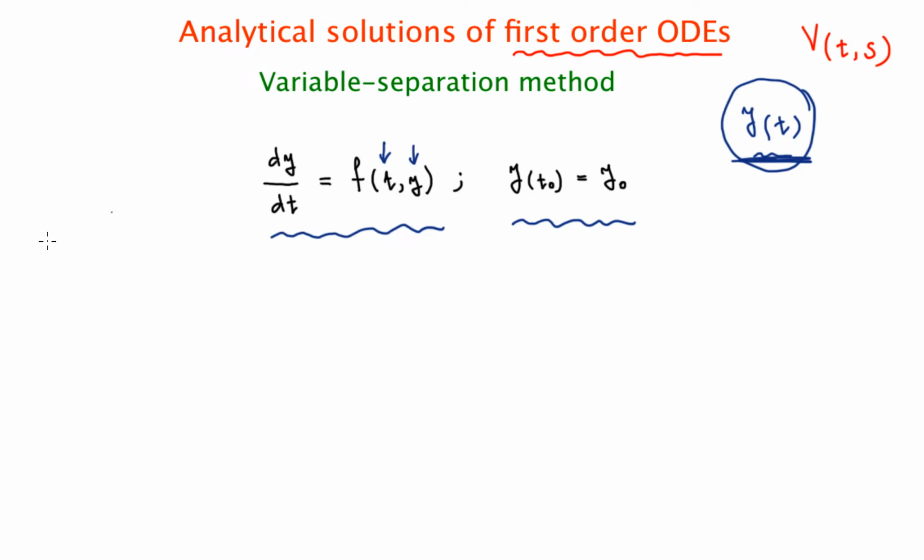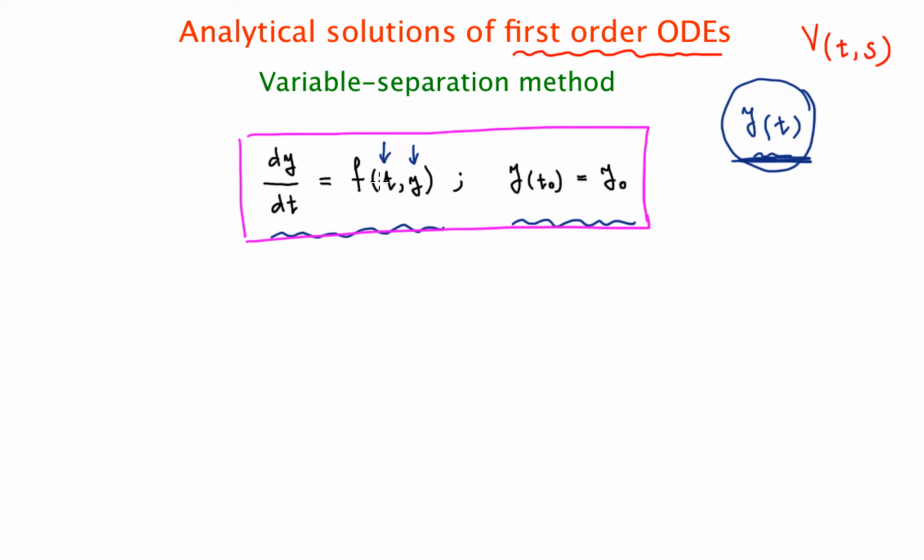This is actually the first order differential equation that we need to solve. And in general, this is very difficult for any function f. It's very difficult to have an analytical solution. In general, they do not have analytical solutions. That's why we have to rely on numerical methods in general. But for some specific, simple cases, we can get some analytical solutions.